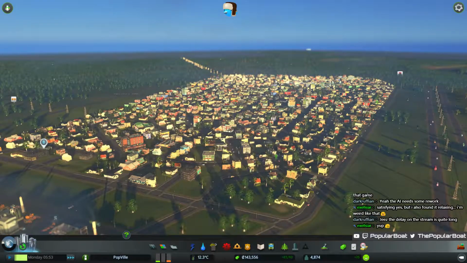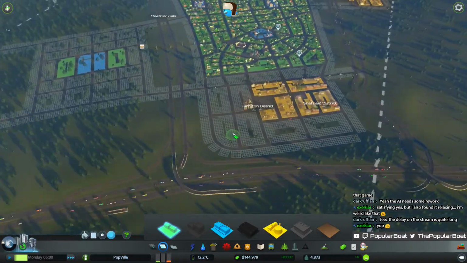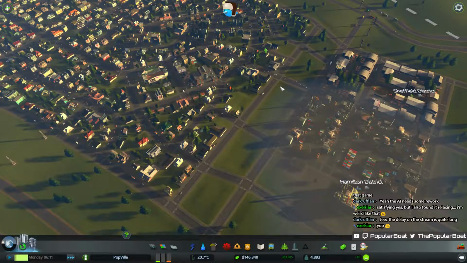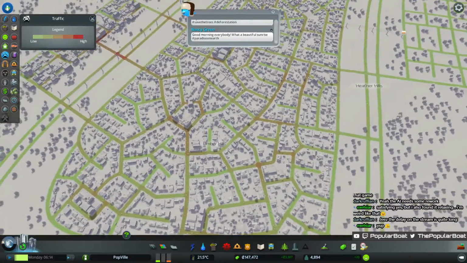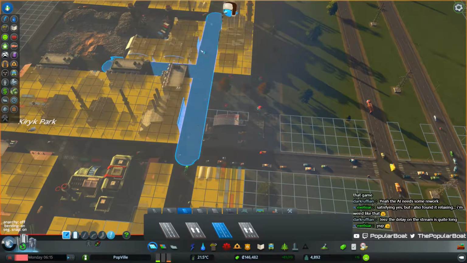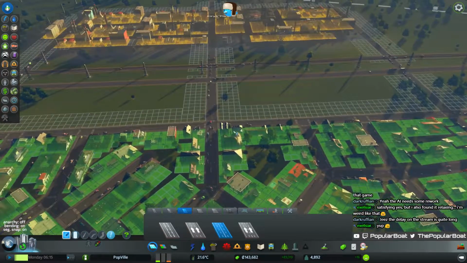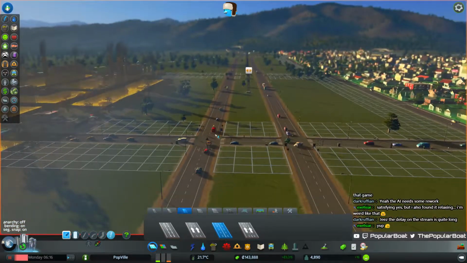What a glorious sunrise. Need a bit more industrial. Actually, I should check how far that pollution is reaching. Ooh, not quite across. Ah, this is a good time to check traffic. This road is struggling. Let's get the road across there upgraded. It's also because they have to stop. So, how about we upgrade this to a proper crossover?